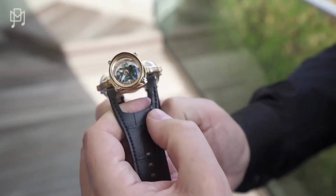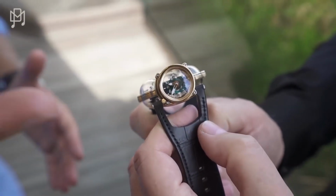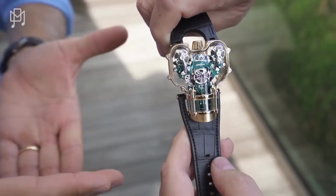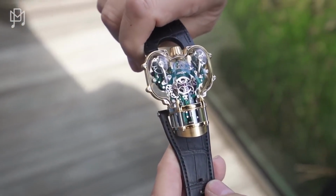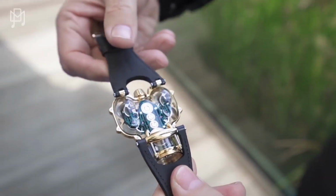Look at that, Adam. And by the way, technically, because the movement is horizontal, we have a system of gears that transmits the energy vertically, which is also not the way you do things normally in watchmaking. Nothing about this watch is normal. Good way to put it.